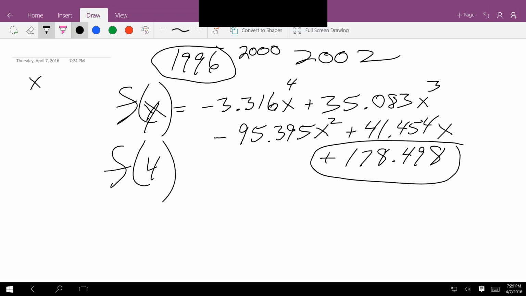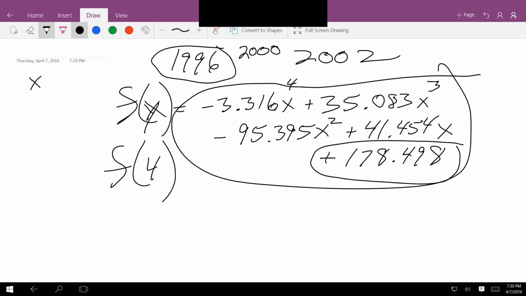You can either do it manually. In other words, you can just take 4 to the 4th power, multiply it by that number, and just keep doing it and see what you get. But from all of these crazy numbers they're giving us here, my guess is that they really want you to use that feature of the calculator, where you put in f of x, and then you can put in any value of x you want, and it'll tell you what that's equal to when x is equal to that value.